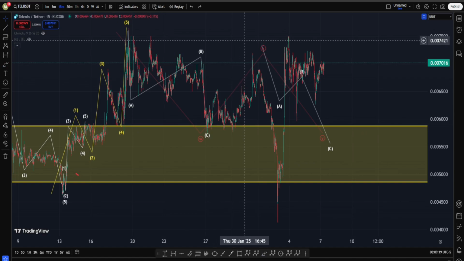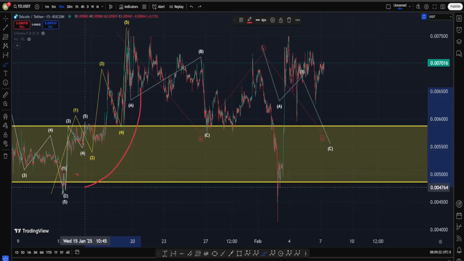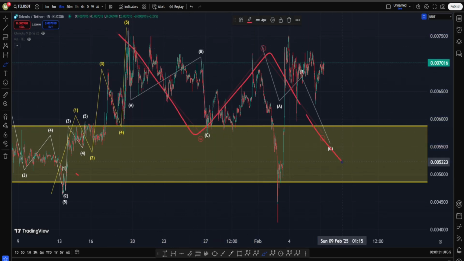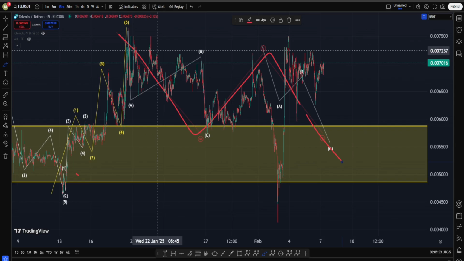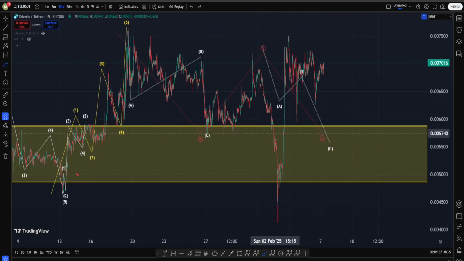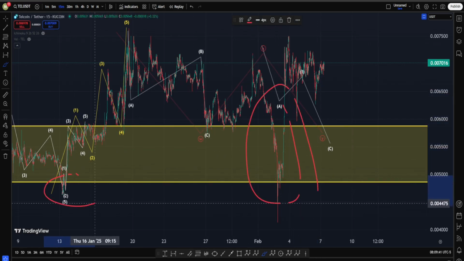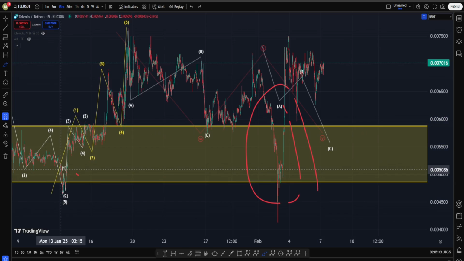Now, in terms of structures, if you remember in the previous video, I was saying, okay, this can be an impulsive structure on the upside, and followed by that, we're going to have a correction structure. And I don't mind if I see, for example, a WXY in form of a double zigzag or maybe a flattened zigzag, doesn't really matter. And we're going to have some more moves down. And we did get a move down, but in this move, we actually took this low, and I definitely didn't expect that. So what's the play in here?